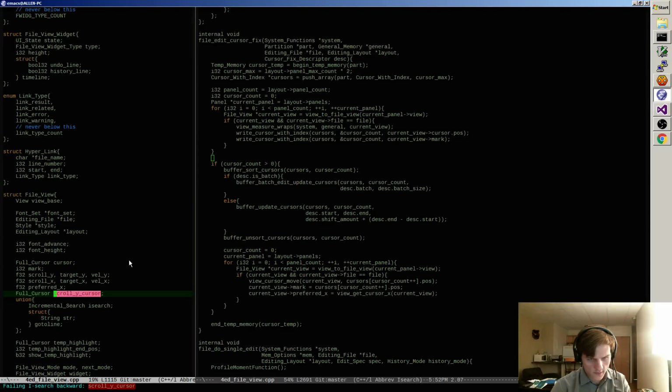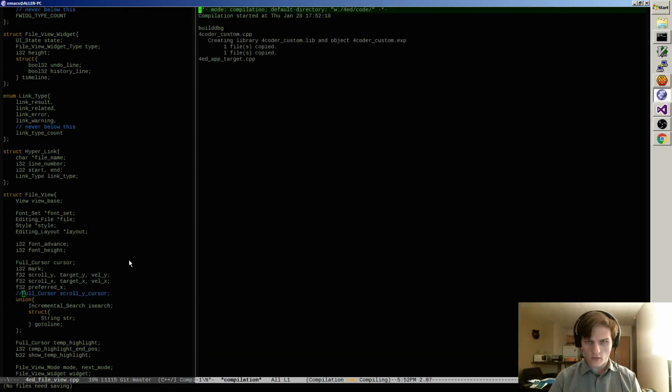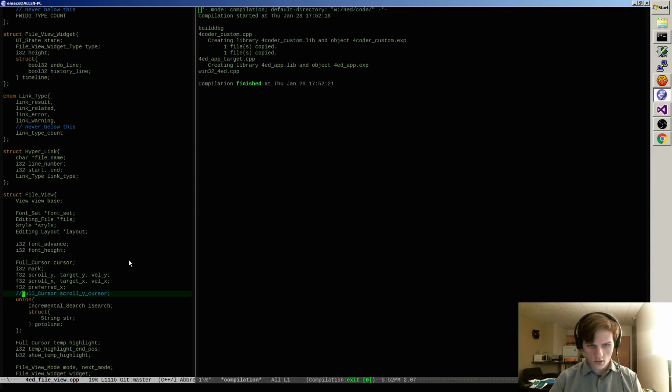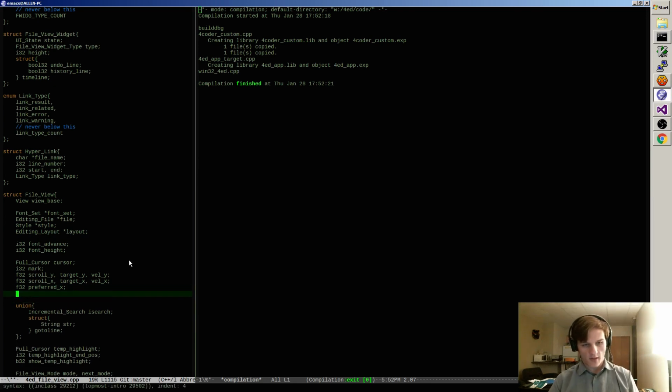What does this? I wonder what scroll y cursor does. Who uses scroll y cursor? Nobody at all. Well, I think what I want to do is implement scroll i.